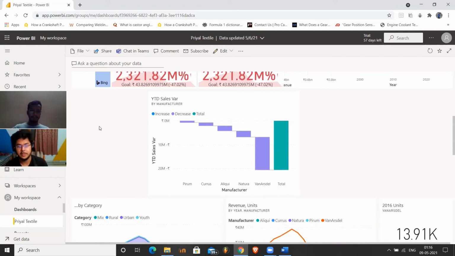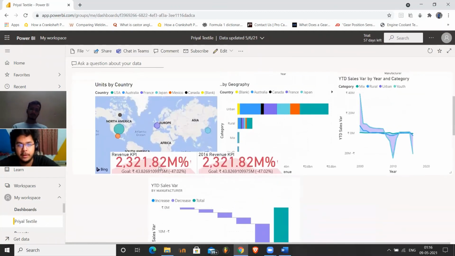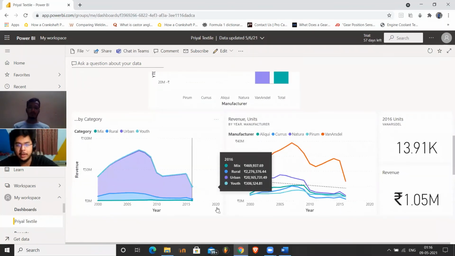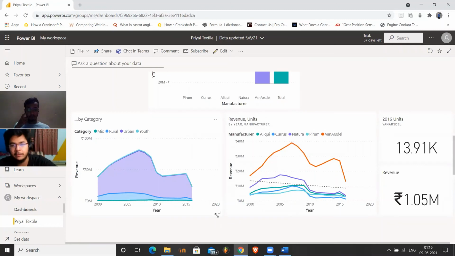So thank you for explaining it. And as I told you, you can just see the web view of this dashboard, but you can go on Android or the App Store and download the Power BI app. And after logging into the Power BI app with the same ID as we did from here, you can see the same dashboard in the mobile format. So it's easily accessible from any part of the country. You can use the ID which you're using in the factory for seeing the dashboard and seeing the growth and revenue. You can access it by mobile also.